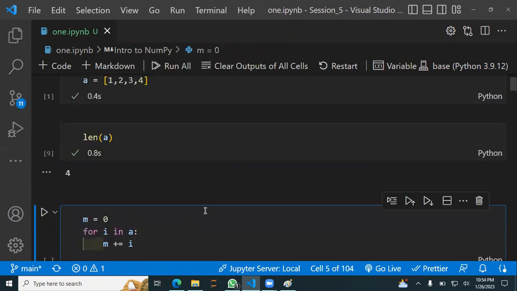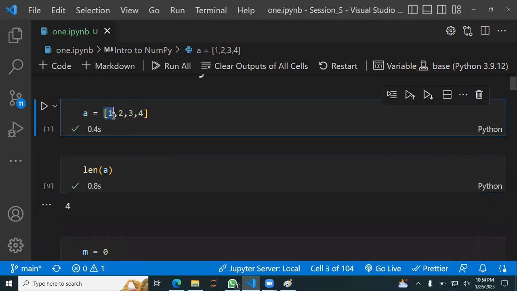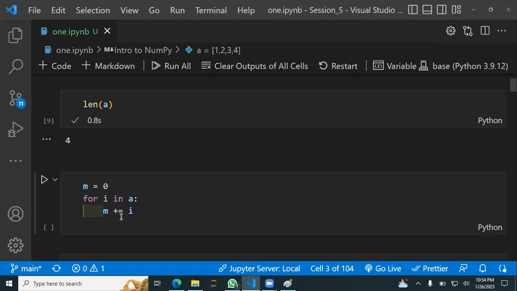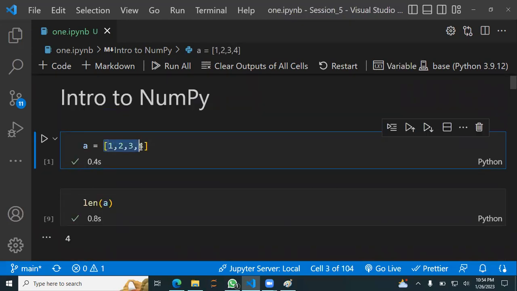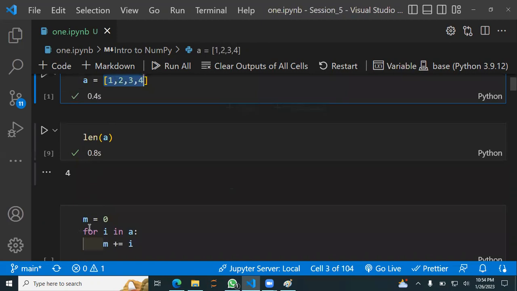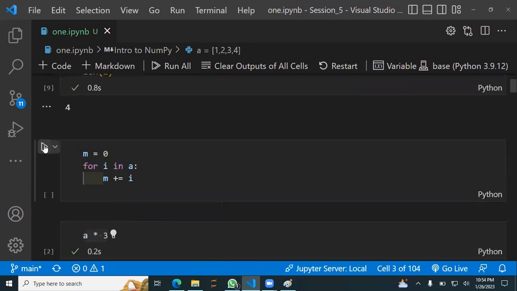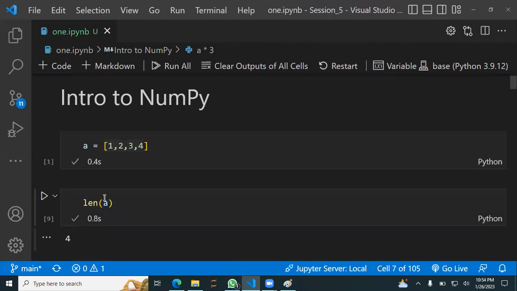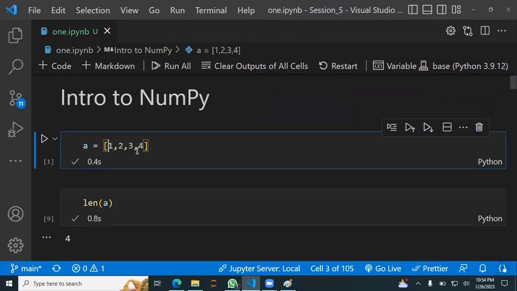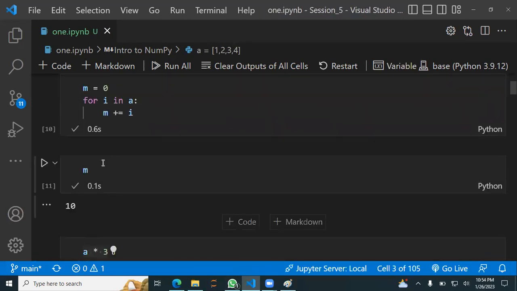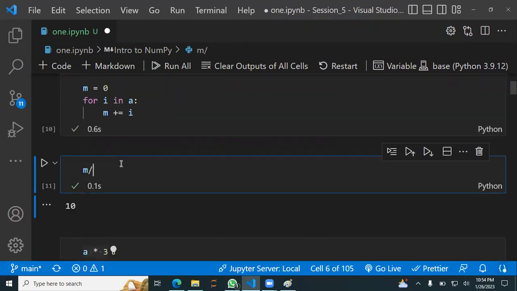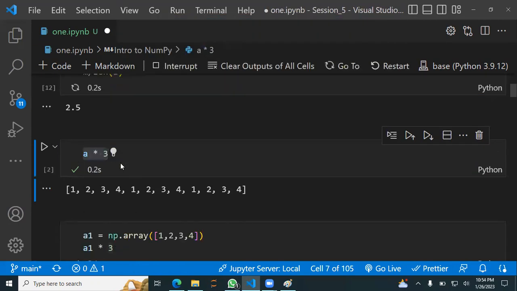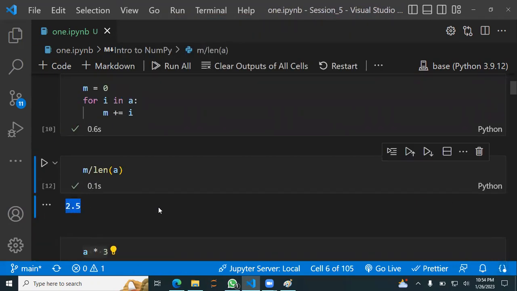I'm just looping through this list, taking one element and adding it into m, and at the end I'll have the sum of everything in this list in m. If I see here, m is 10, so 1 plus 2 plus 3 plus 4 is 10. After that I need to divide that by the length of the list. Now I have the mean right here.